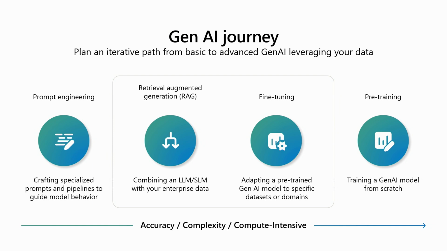The next thing that you'll want to do is add your own data. And that is where retrieval augmented generation comes into play. This is where you can use a search service like Azure AI Search, taking the user's input and retrieving information with that input to answer the question. If you've used something like Bing Copilot, you see this happening all the time, where you ask a question, it goes and searches the internet, and then it summarizes all of the information on the internet to answer your specific question. That's retrieval augmented generation.